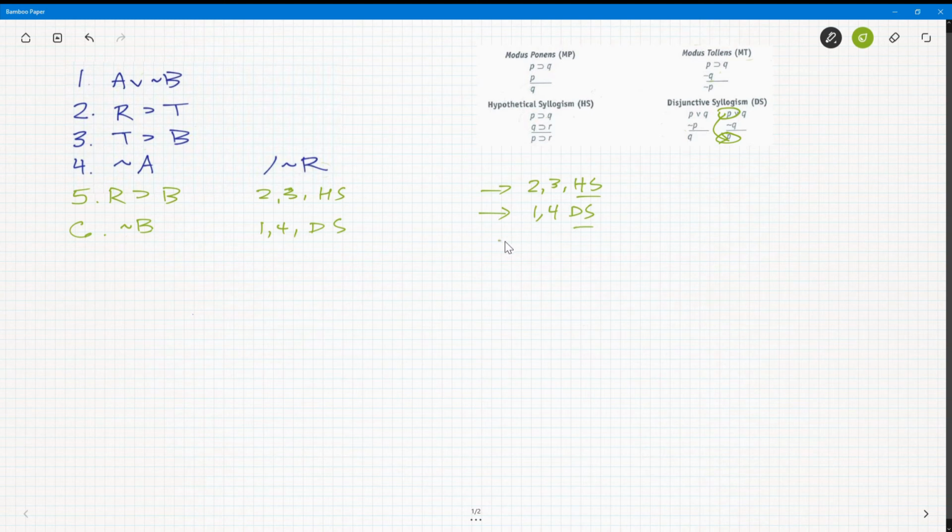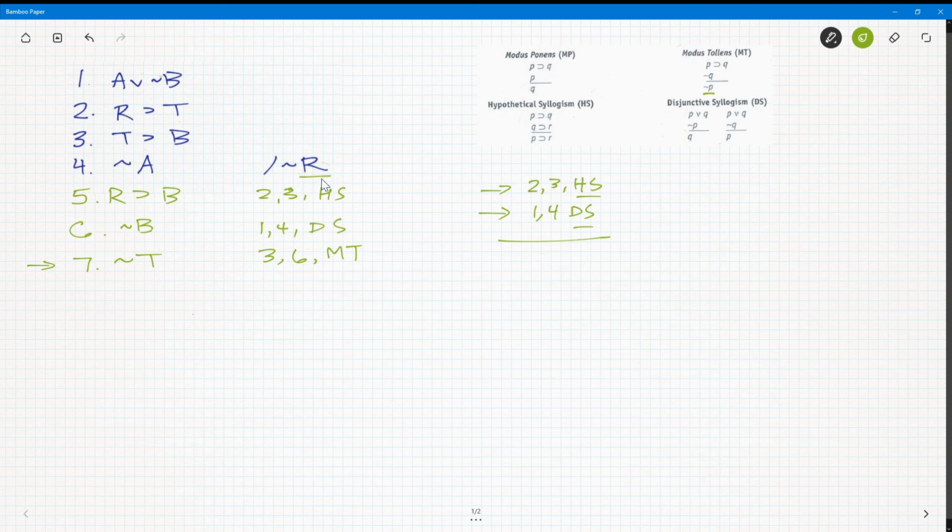Now at this point, we've exhausted what we saw before. But again, we had a couple of dead-end leads before, and we've got more ingredients now. In particular, one of the things that we had thought about was trying to pair up these two B's. But in order to use modus tollens, we needed not B on a line by itself, not attached to a disjunction. Well, we've got that not B here on a line by itself. So now we can use modus tollens on lines 3 and 6, and modus tollens allows us to derive the negation of the antecedent. So that's going to be tilde T. So now we've got a new line, a new ingredient, and it was something that we anticipated or hoped that we would be able to have.